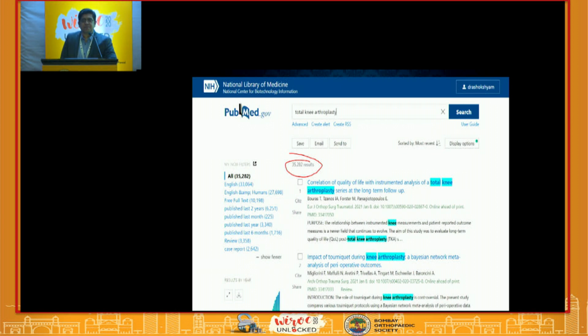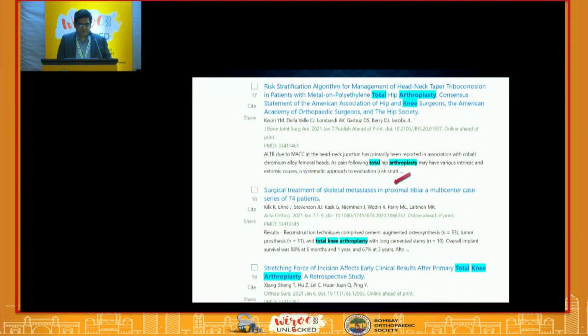It's impossible for anybody to go through so much literature. It's almost 6,000 articles published every week on various topics and specialties. It is impossible for us to go through all of them, and specifically to find the relevant ones to answer our question or research interest is very difficult. A lot of these are not on the subject. For example, this one is on a different subject, only TKR is used as a sample.